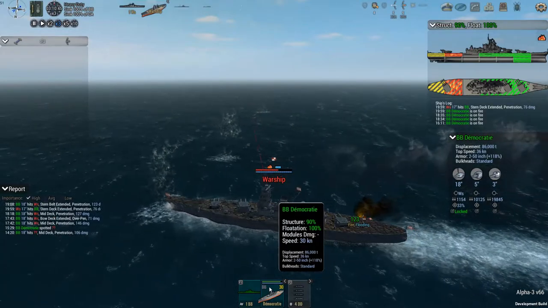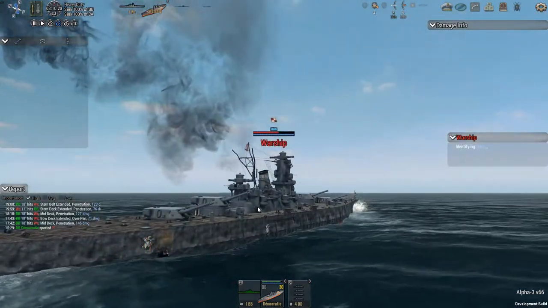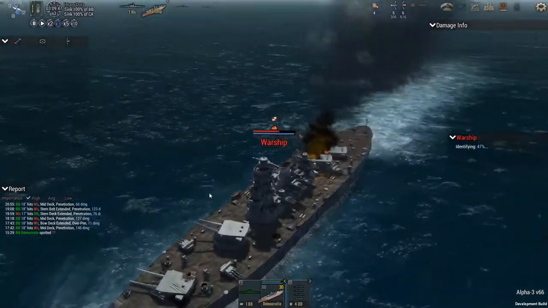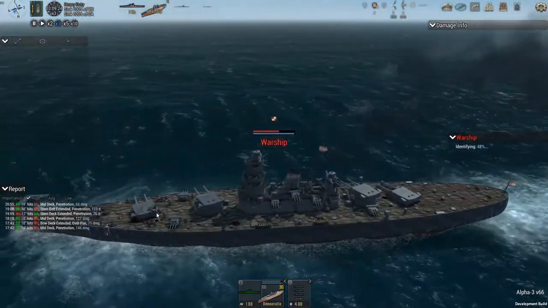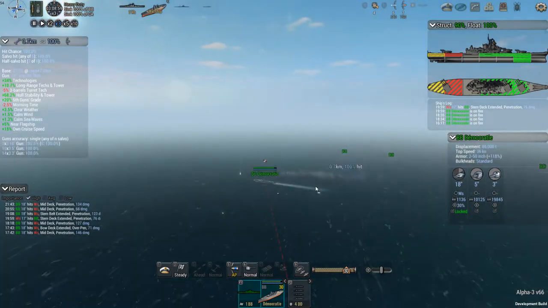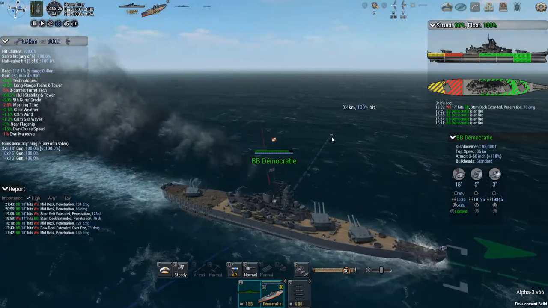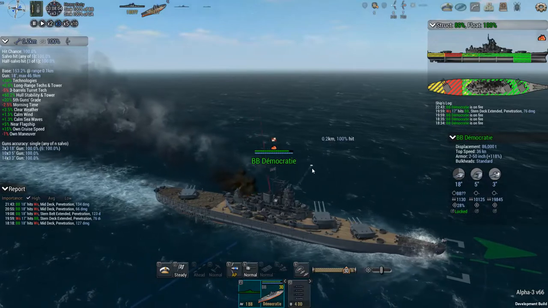Shells scattering all over the place. Got an underwater hit there. Nice hit. Penetration into the number one turret. Or that went through the deck and it just happened to be in the way of when they drew the decal. We're sitting at 31 kilometers. Want all turrets to participate. I believe they are. Yep, that seems to be working pretty well.